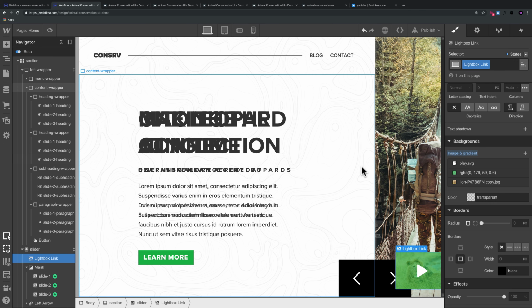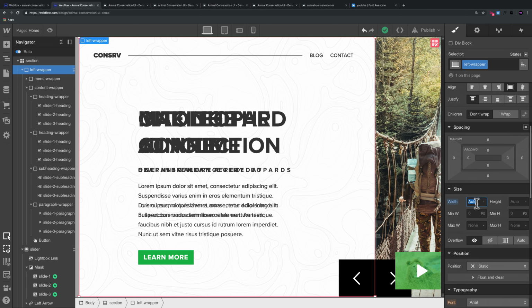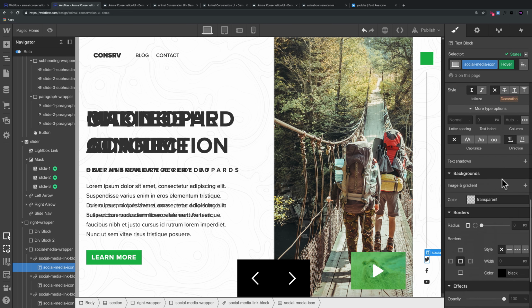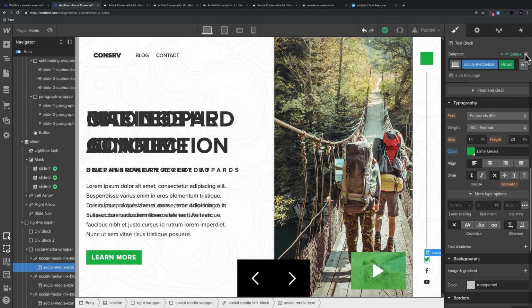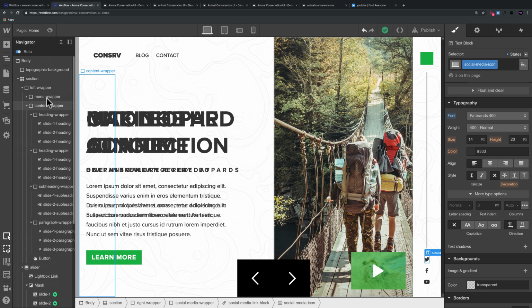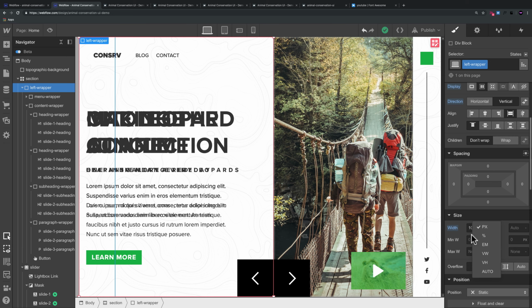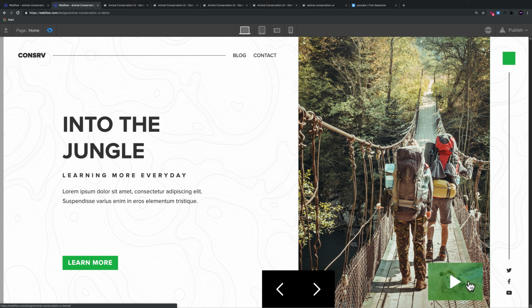And then we also want to go to the social media icons. So again, I'm going to set the wrapper back to 100. I'll select the social media icon for the hover state, select hover, and change the color to the lime green. Okay, then I'll go back to states, select the left wrapper and remove the width. I'm just adjusting the width so we can see other elements in the designer. Now we have the darker hover state for the video and the button, and the social media icons also turn green when you hover.